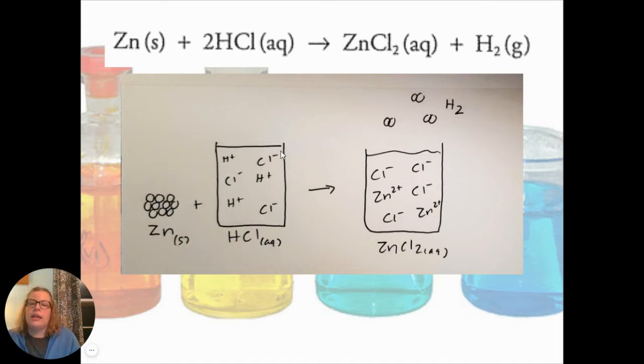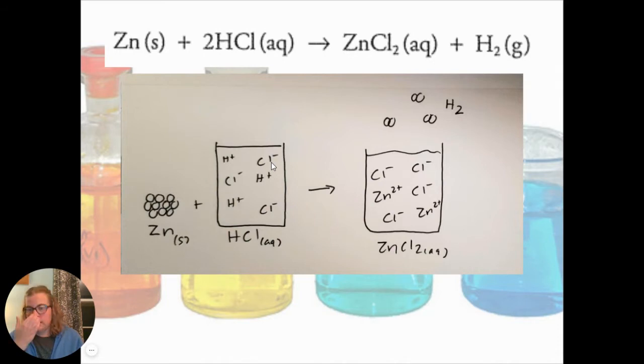My hydrochloric acid here, that is aqueous. Because it's aqueous, it means it's going to break into its individual ions. Most acids do this, and there is a discussion about strong acids versus weak acids that we will get into when we actually get into acids and bases. But for now, think about your compounds that are ionic like this. They are going to break apart. So in the case of these acids, I have H plus ions and I have chloride ions floating around.